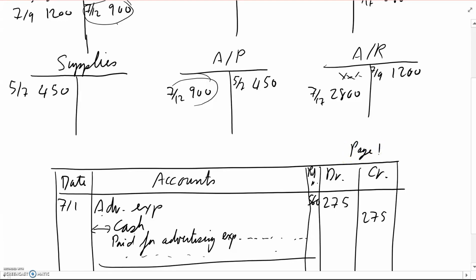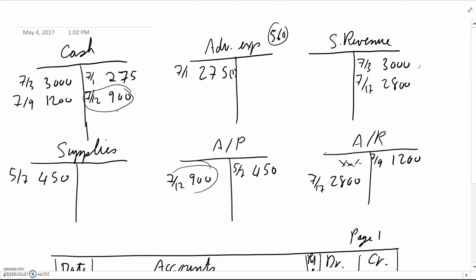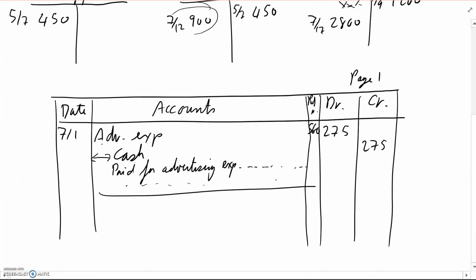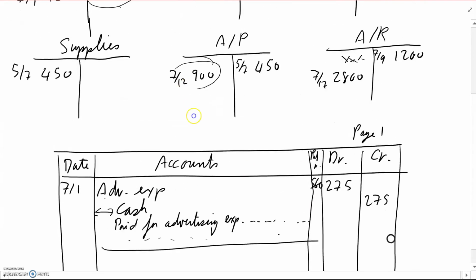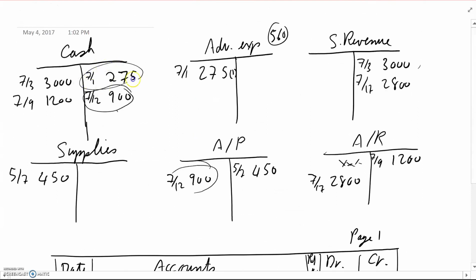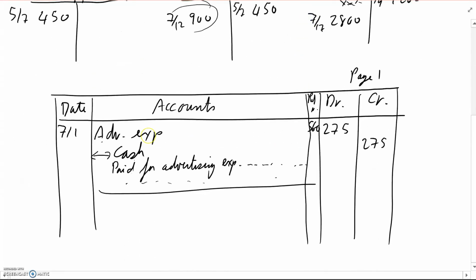So if the owner came and asked, okay, why did we have this 275, you'll tell him, just a minute, you'll go to page 1 in the journal, and you'll say, yes, here it is, because we paid advertising expense, and then you mention all what you wrote here before. And the same thing for cash. So cash is credit, so you'll go there and add here the cash. So that's posting. So you start with the journal, and then post it to the ledger.